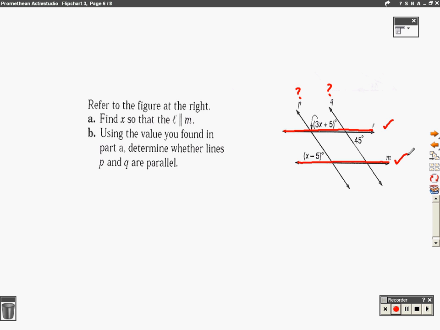So we're going to use one of the transversals of these two lines. We're going to try this one. Now, what does this angle right here and this angle have to do with each other? Well, nothing right now, but if this angle is 3x plus 5, the vertical angle will be 3x plus 5. And now you have two angles on the same side that are in the interior. So we know the same side interior angle theorem states that if you add one to the other, they're going to be supplementary.